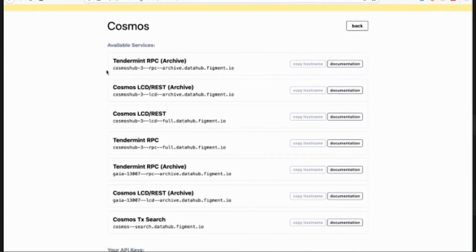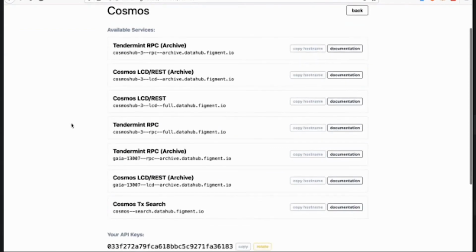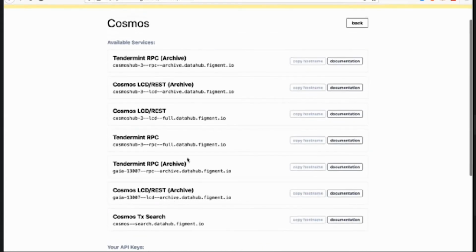One thing we do that's also unique is that we provide an index search service. We go and grab all the information about transactions and we actually index them for you. So you can do all sorts of unique ways to search transactions. One example is you could say, I want to search for these three types of transactions from this start date to this end date that have this string in the memo field. You can get very, very granular with this higher level search function that we offer up for you.